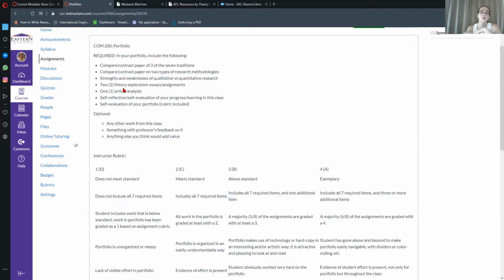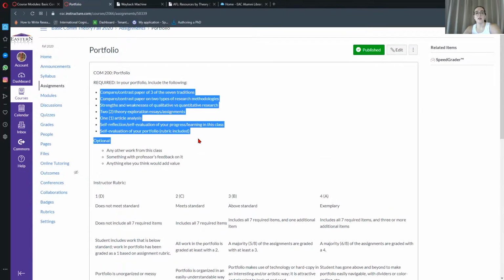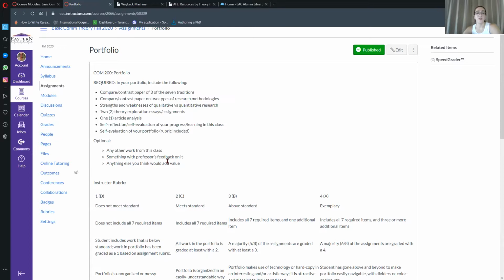So everyone in the class will be reading your work, but it gives you a chance to really talk to everyone else and get feedback on things you could do better and things that you did well. If we happen to add any other things besides these main required components, if there's something you're really interested in researching and want to put it in of your own volition, have at it. If you have anything with my feedback on it from another class or even any of your other classes.